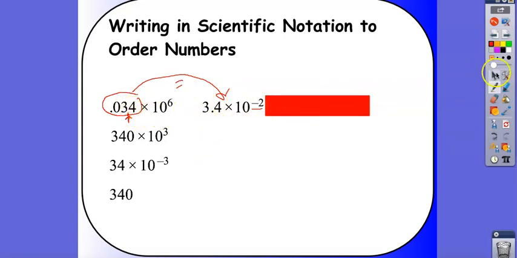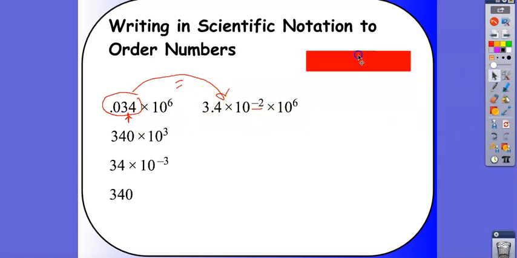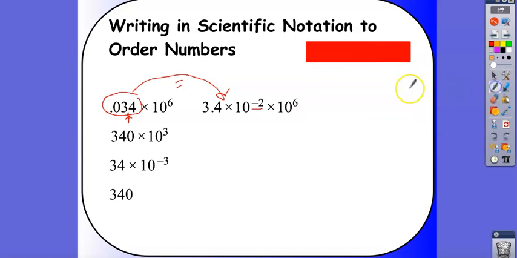Okay, now I'm going to finish it with that 10 to the 6th there. And then here's what's cool. I'm going to use my law of exponents here. When you have the same base, which is 10, and you're multiplying, what do you do to your exponents? You add them. Negative 2 plus 6 is 10 to the 4th. That's how I know it's a 4, or is it 8? I can do it like this.